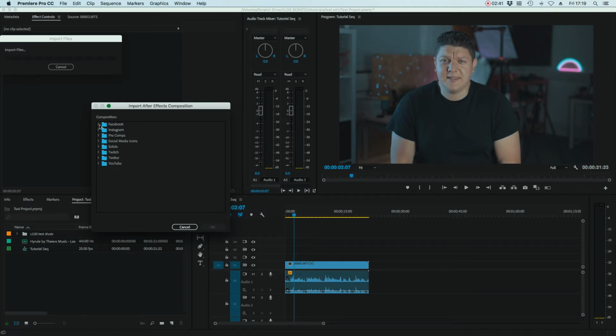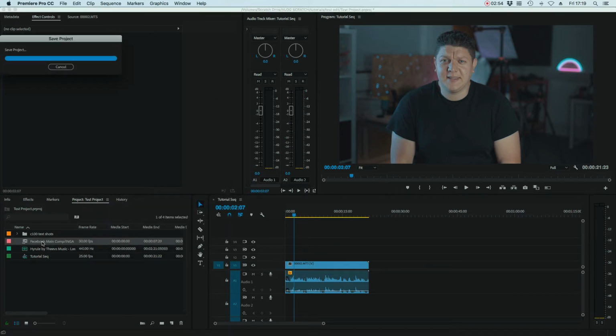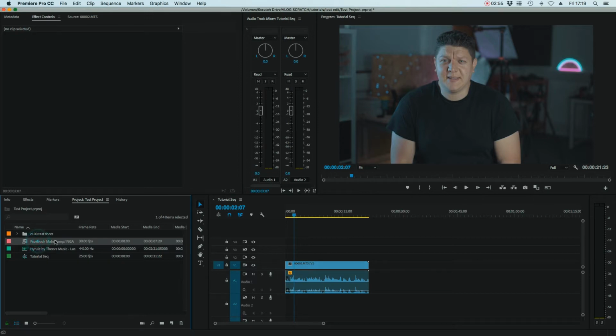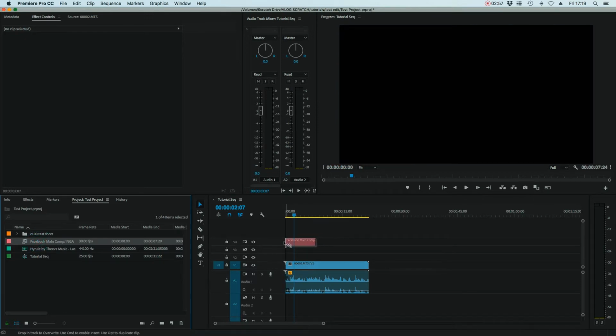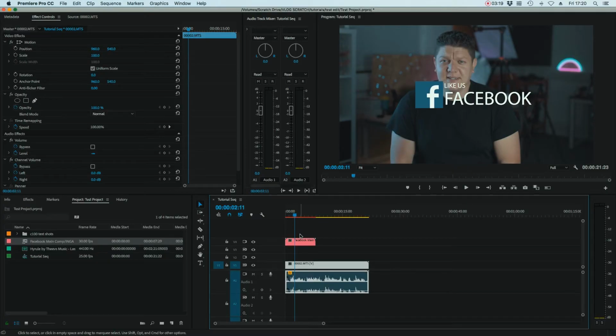We're going to start with Facebook. So open up the Facebook folder and select the Facebook main composition. That'll appear inside your project window now. And what you can do is simply grab that and drag it to be on the top video layer of your sequence. The reason I say top is that I've created it to be transparent in the background, so it will sit on top of your videos and animate in front of them rather than you having to cut out a white background. But first of all, I can see there's a couple of issues.